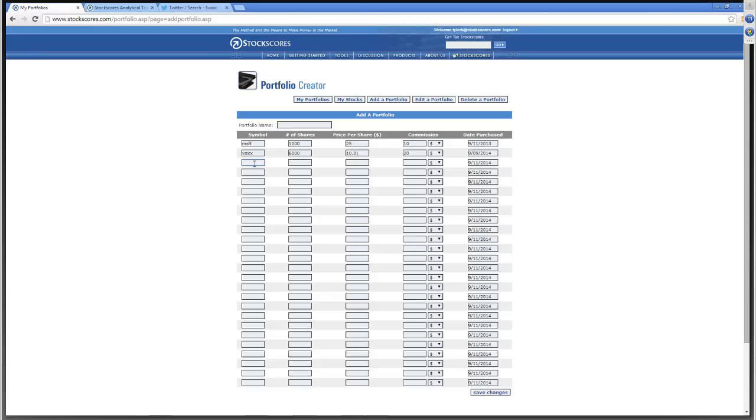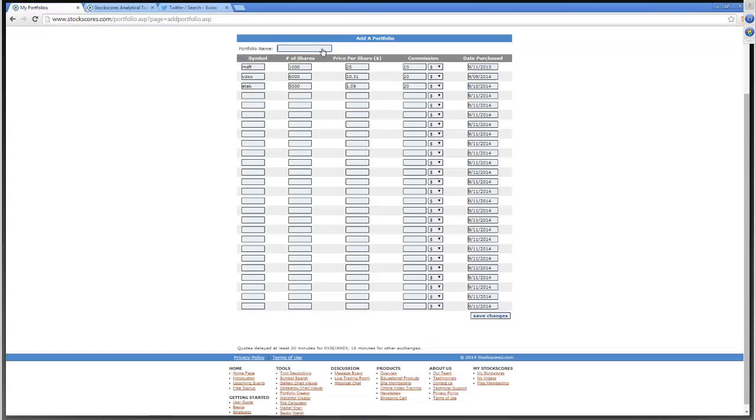And I'll put one more in here. I bought ETAC today. I didn't buy a lot of that. I think I have 5,000 shares at an average buy price of 1.09. My commission, again, $20. I bought that one today. So that's enough. I've got other stocks, but we won't go into all these. So I'll just call this Tyler's Stocks.